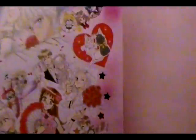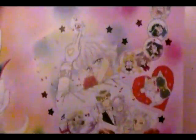The second color picture has the entire cast from Codename Sailor V. The Japanese release looks really faded and washed out. I mean, this is not even coming up properly in the camera, and this is an HD camera, by the way. Whereas the American re-release, they did a much better job with it. Here you can see some of the better details, and there's actually a few extra characters that you can see. This is most of the cast of the comic. And here you can see that Minako's mother also has pink hair.